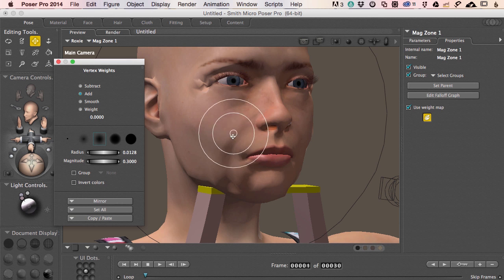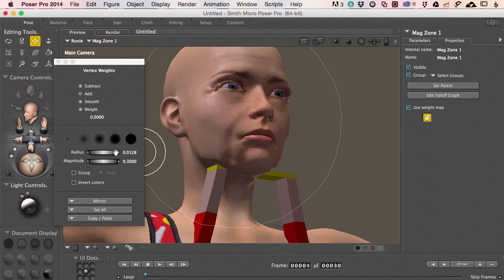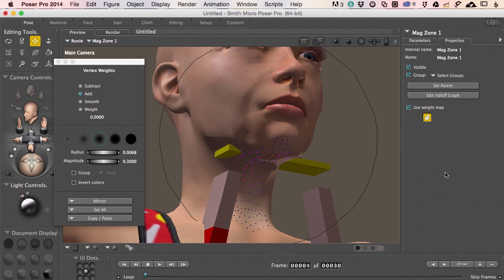When we do that, now we get a brush showing up, so we can go ahead and work with our character here. So we've got add. Strength is set relatively low. I need to rotate this so I can get under our character just a little bit. And that is too big, just too big. Okay, so that's looking pretty good.